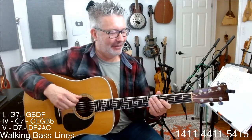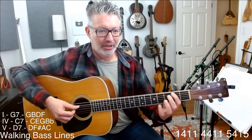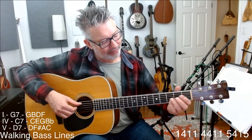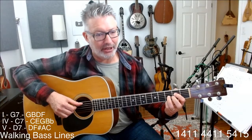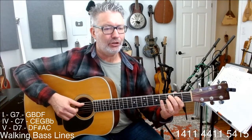Okay. So there's our one chord. Now here's the root note of the C chord, and then we're gonna just take this shape and move it down one fret, and we get the second fret and the third fret. But we're gonna play it with our first finger and our third finger, okay? And so that creates a C7 chord. Do that with me.